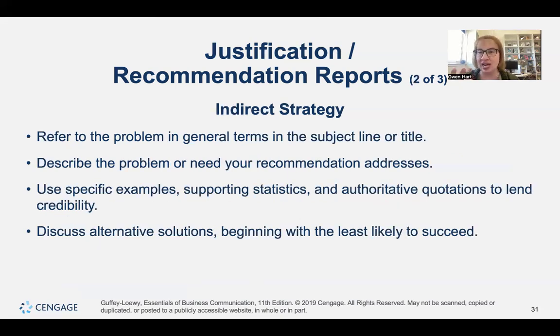If you need to be indirect, and again, if you need to convince the audience that this is really a problem that needs to be solved, they don't already accept that it's a problem, first you're going to start with that idea of the problem, describe the problem and your need. So for example, in the fire department, the asbestos is literally falling down on the firefighters' heads. This is the health hazard. It's not just about the ceiling looking pretty or something like that. It's dangerous. So this is what I would talk about, the dangers. I'd have some background about dangers of asbestos and long-term health problems.